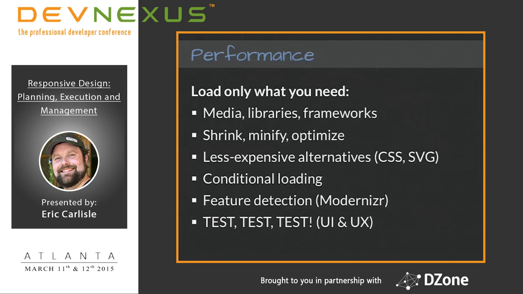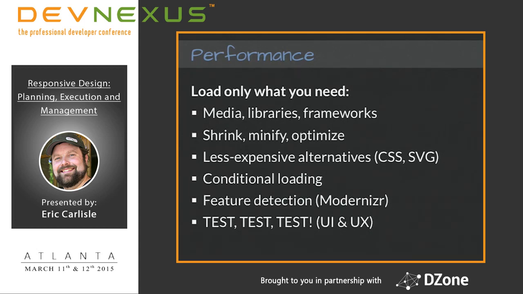So performance also. A lot of these go pretty common sense. Load only what you need, especially with media. Media is the big killer. Even if you have a CDN and you have redundancy in your media, media is the killer for performance. Shrink, minify, optimize. If you're using Bootstrap, and I'll show you this, you don't have to use the whole thing, and it's awesome that way.